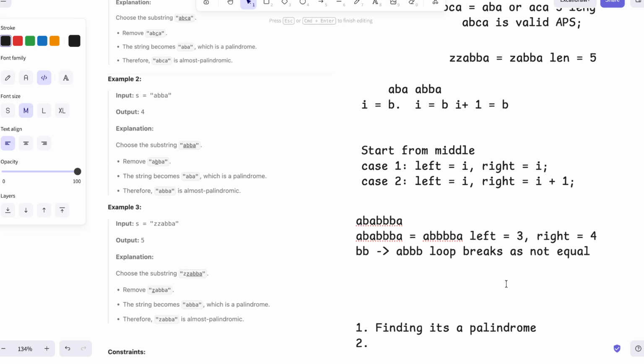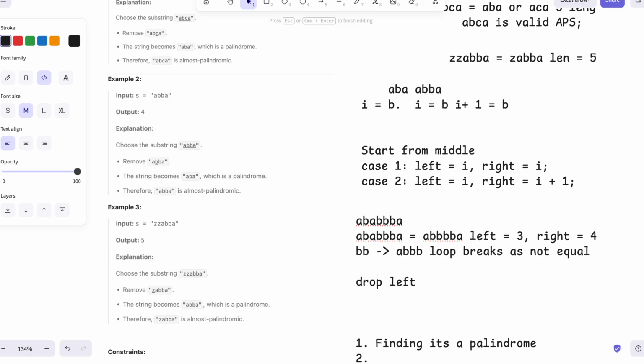So what we can do in this case is drop left, and the second case is drop right. The first case is drop left, the second is drop right, like drop a, or here drop b.